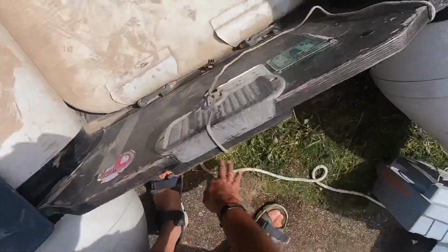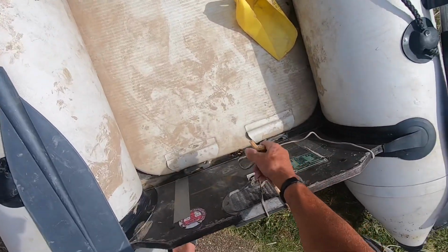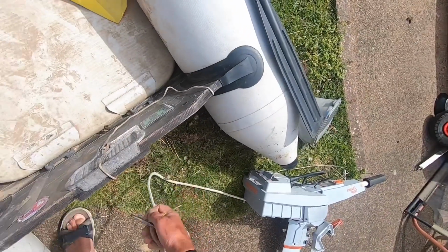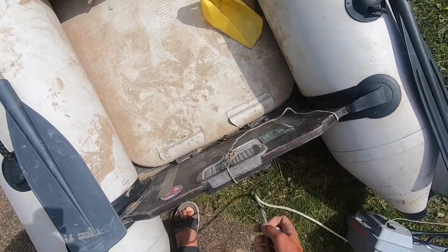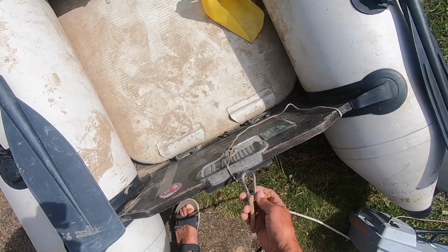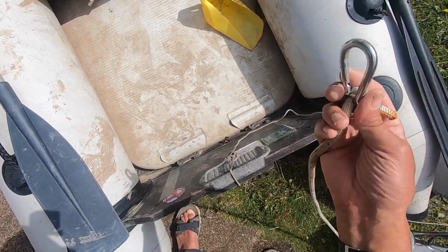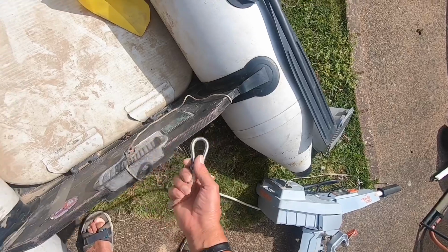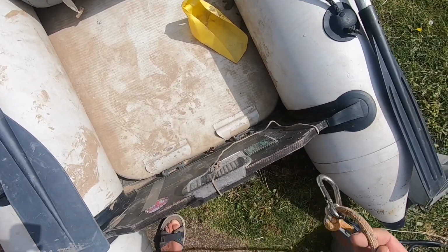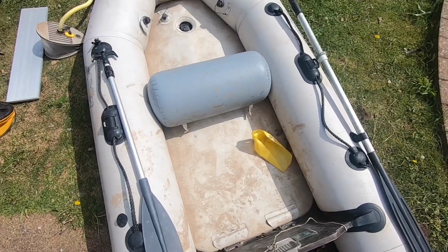The other thing, again, have a safety line on your engine. When you put your engine on, make sure it's hooked on, because the last thing you want is it falling off and your engine going into the sea. When you get off the boat, you can connect this up to the top of the boat that you're getting onto, and then lift the engine off, and that way it's not going to fall. Well, if it does fall, it's got a safety line on it. I think they're all important things.